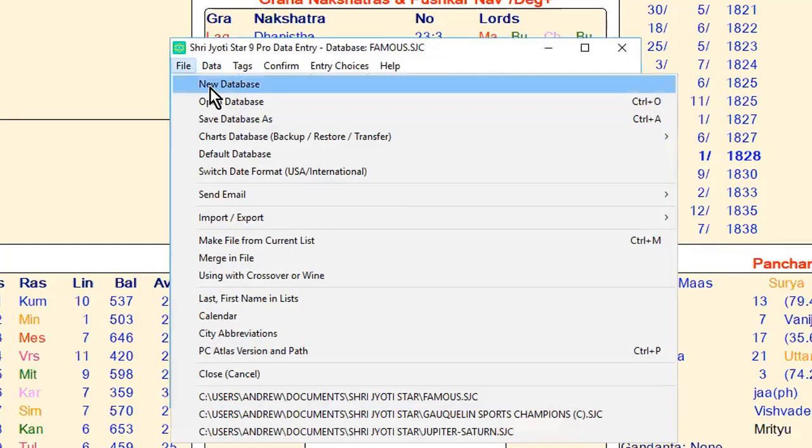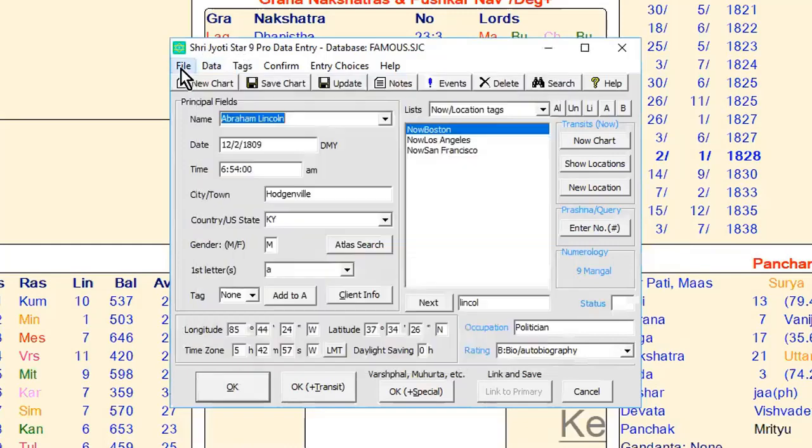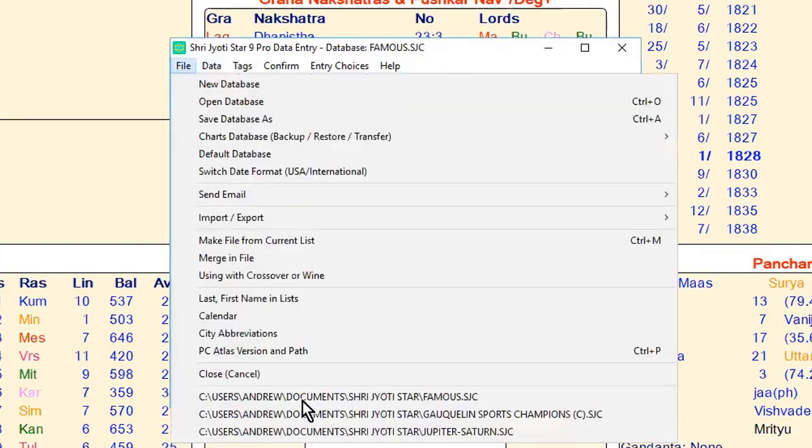You can have any number of databases. And the last 3 databases you've used appear at the bottom here, so you can get at them with one click. You can change the name of a database with Save Database As. You can even set a default database, so it'll always start with that one.